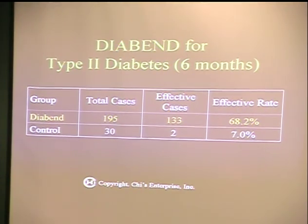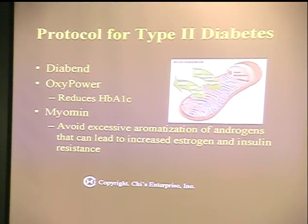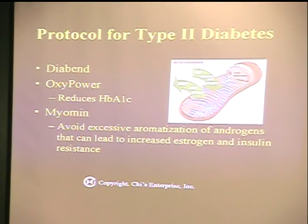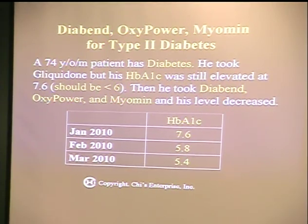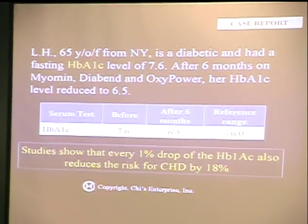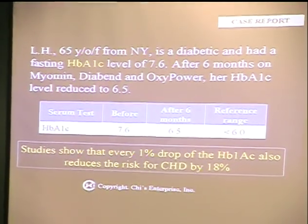For type 2 diabetes, you can see how much, 68%. Type 2 diabetes is linked with diabetic heart disease, because you need to improve your mitochondrial level to utilize glucose and iron. All postmenopausal women and men with type 2 diabetes need this. HbA1c was 7.6, but he took Oxford and myomin, and the diabetes dropped sharply in 3 months; HbA1c dropped to 5.4. Then this guy also had HbA1c 7.6; in 6 months it already dropped to 6.5. Every 1% drop in HbA1c lowers the risk of heart disease by 80%. So important.